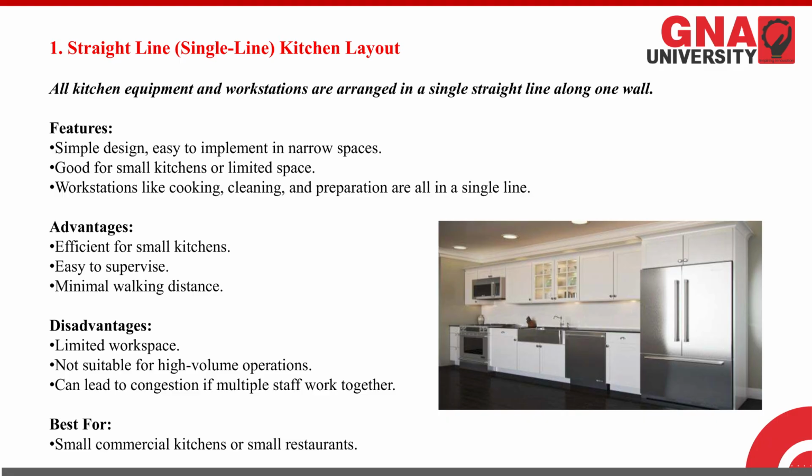Now, what are the features of this layout? Simple design, easy to implement in narrow spaces, good for small kitchens or limited spaces. Workstations like cooking, cleaning, and presentation are all in a single line. Now, what are the advantages? This setup is efficient for small kitchens, easy to supervise, and has minimal walking distance. Now, some disadvantages. The first disadvantage is that it has limited workspace, and this setup is not suitable for high volume operations. Apart from that, it can lead to congestion if multiple staff work together. So this layout is best for small commercial kitchens or small restaurants.